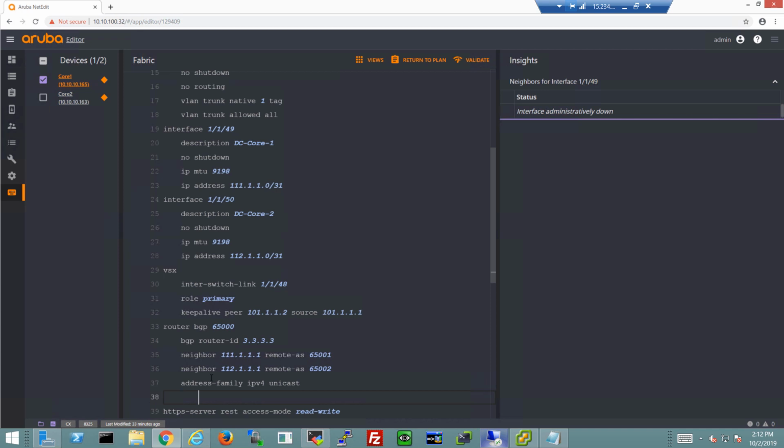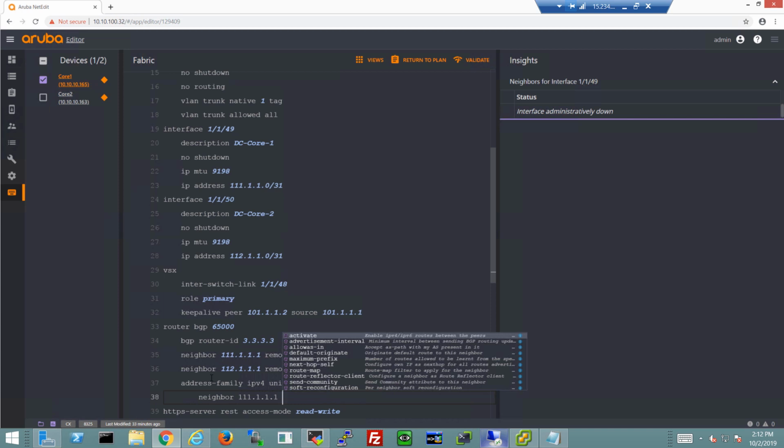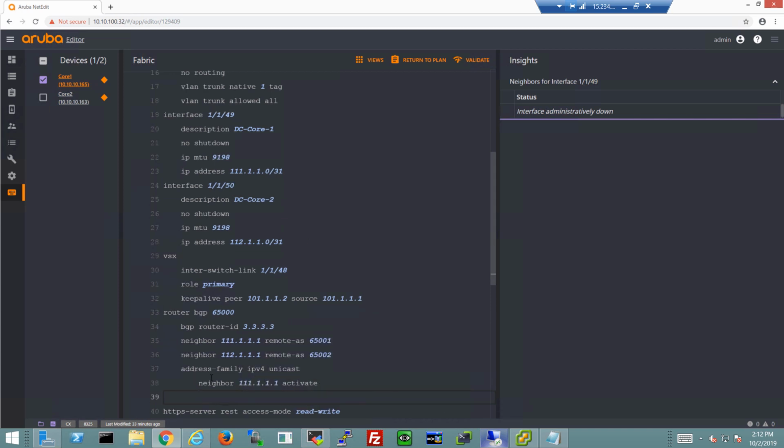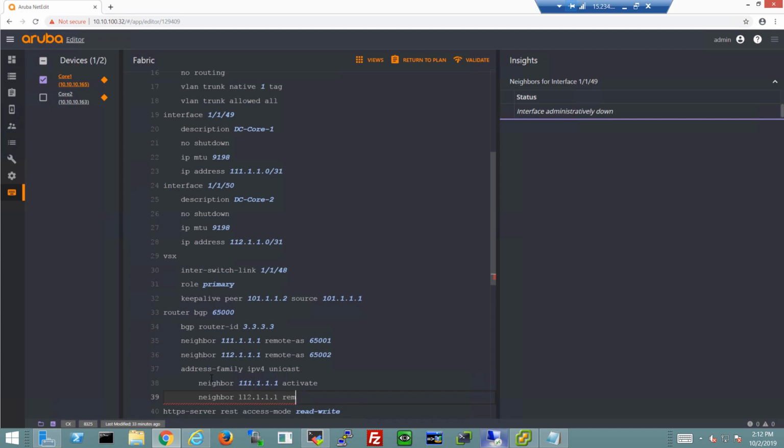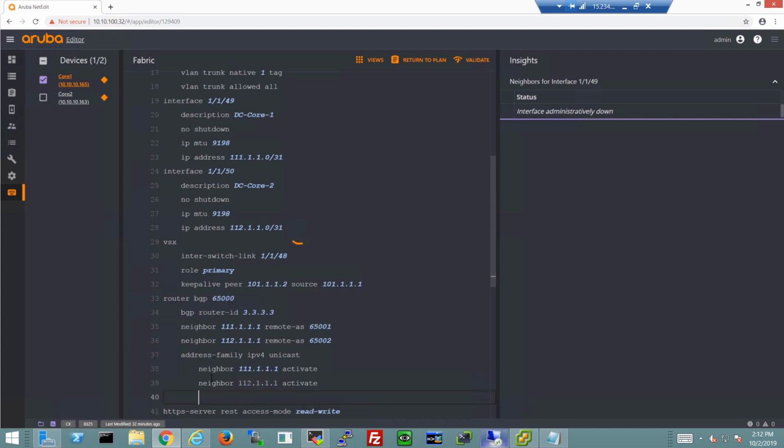And then I will enable these neighbors within the address family context. There we go.